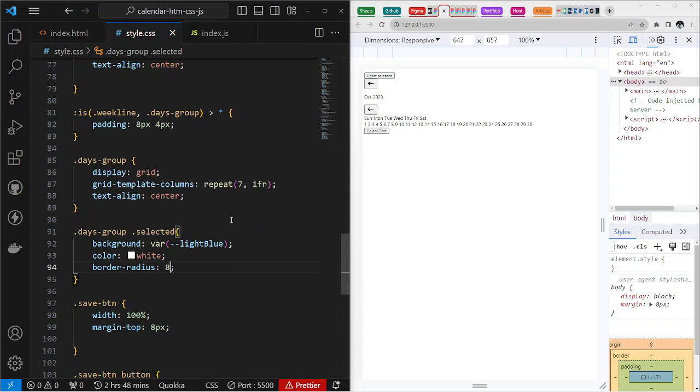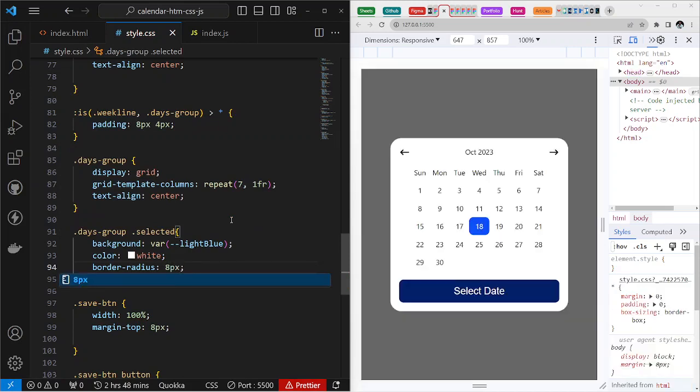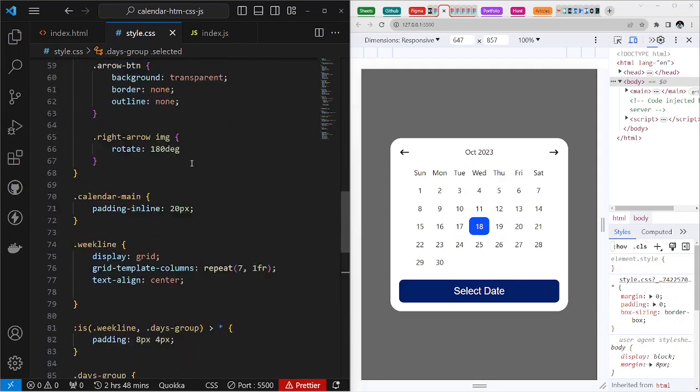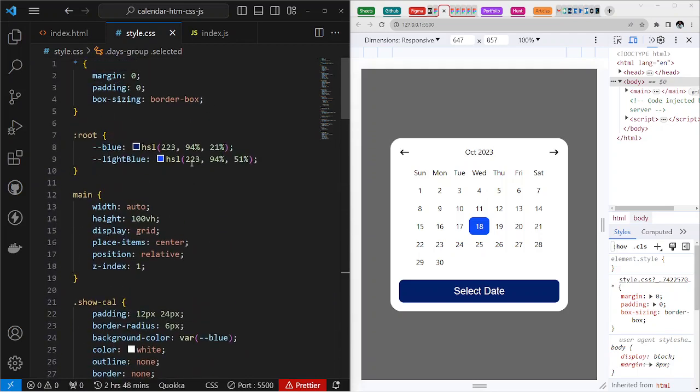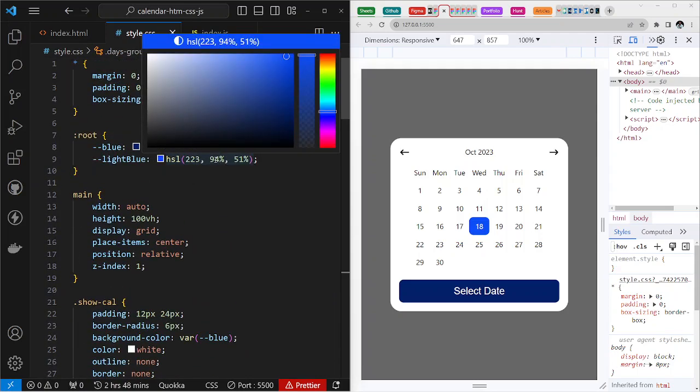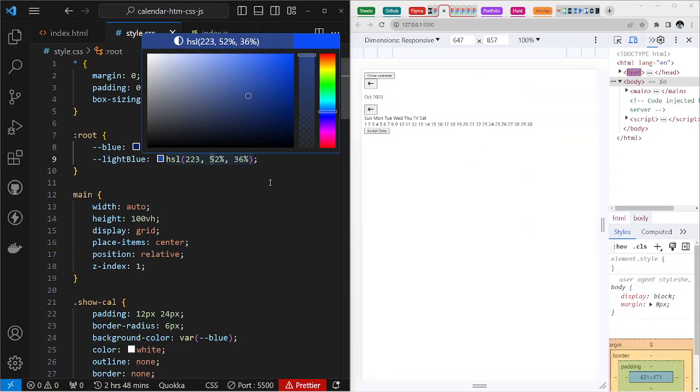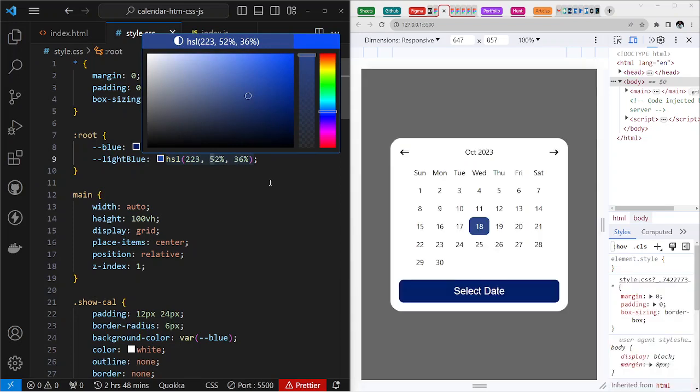Maybe we'll go with 8px again. If we don't like 8px, we can drop to 6. But I think 8px is fine. But this blue is too shiny. I want a dull kind of blue. Maybe I should just adjust it. Yeah, something like this actually. Yeah, that's more like it.